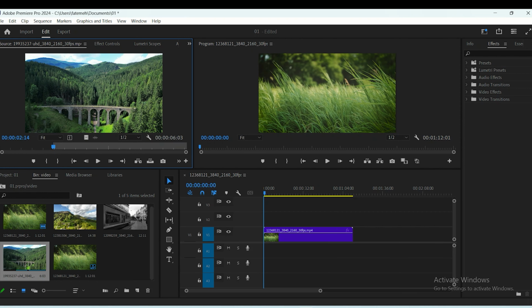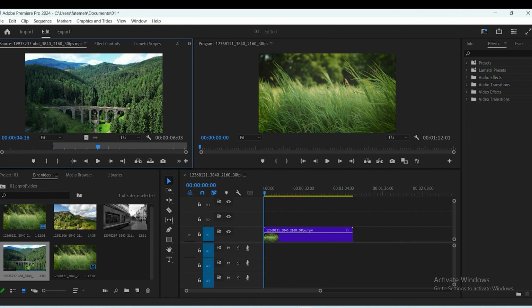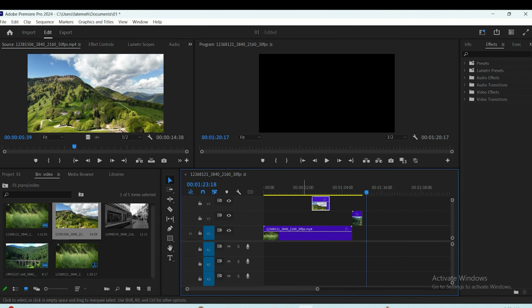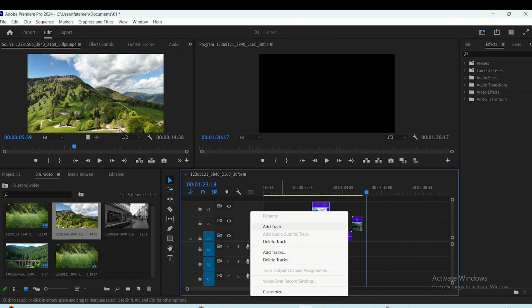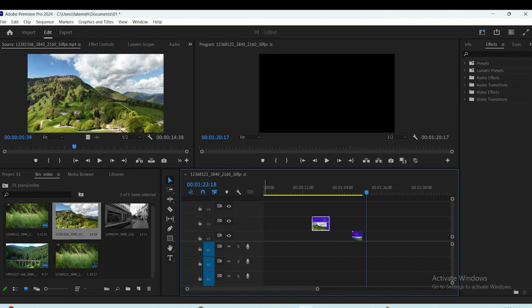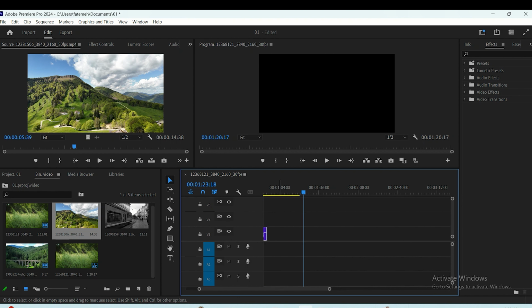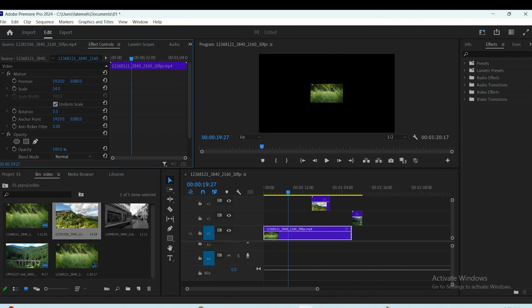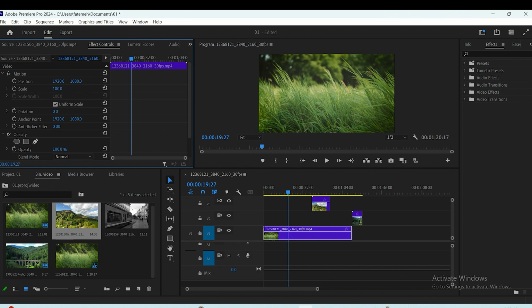By setting an in point, press I on your desired frame, and an out point, press O to mark the end. After that, you can drag the selected portion of the footage from the project panel into the timeline for further editing. To add more video or audio tracks, simply right-click on the timeline and select the option to add a track. Additionally, by selecting your footage and navigating to the Effect Controls panel, you'll be able to adjust properties such as position, scale, and opacity, allowing you to customize these settings to your preferences.